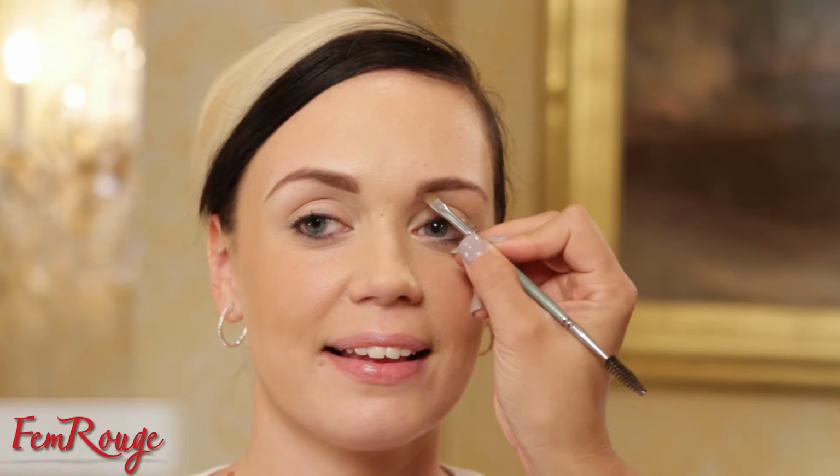So what we did is we're just drawing this line here as a guide. I'm just following her natural line, making it a little bit smoother. And then you take the same powder and brush up, and it distributes the powder evenly while filling in the brow. You don't want to keep dipping the brush into the powder because you don't want to overdo it; a little bit goes a long way.